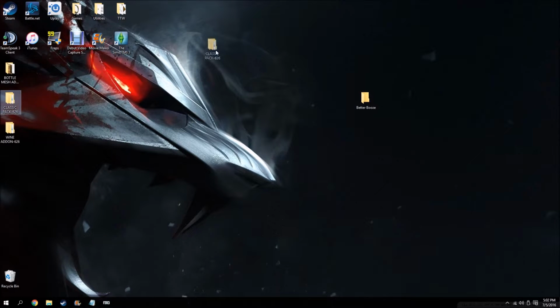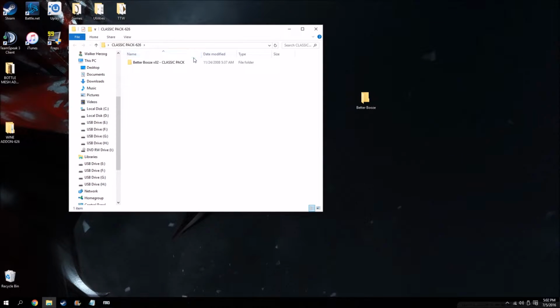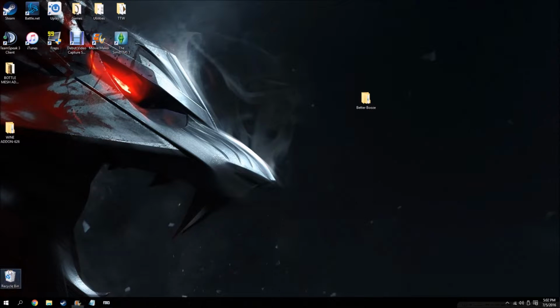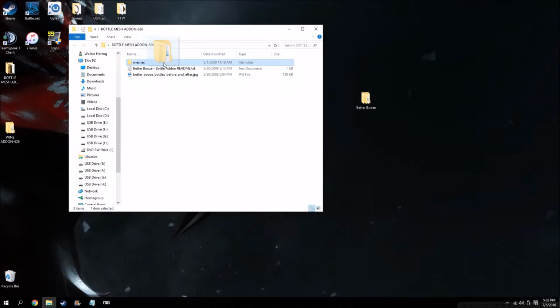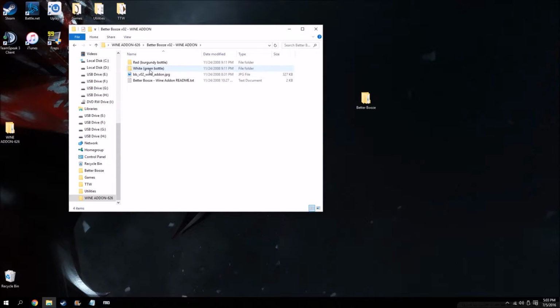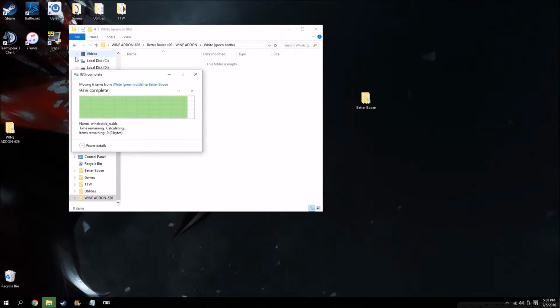So first, the classic pack, open that up, open this up, and drag and drop the textures folder only into the new folder we just made, and you can get rid of that. Then the Bottle Mesh add-on, drag and drop the meshes folder only over into the new folder, get rid of that. Then the Wine add-on, actually I think we can grab both here. So open up these folders, grab the textures. Okay, so those are going to be separate.